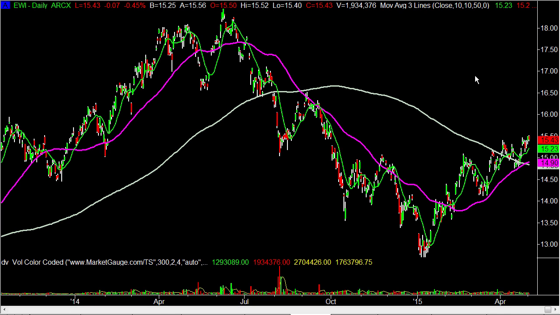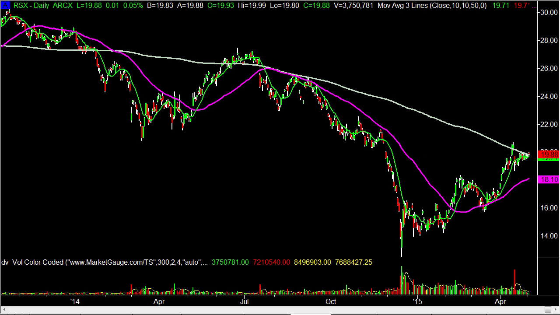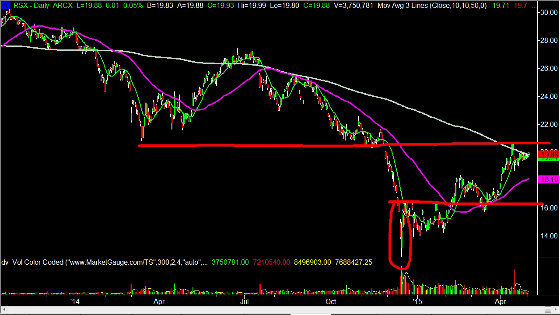Now, another one that we've been focused on for a while, certainly I have, Russia. Check out where Russia is. Major inflection point for a number of reasons. Here was the major breakdown. You're right back up to that level. This is the 200-day. It has had a very nice technically driven chart here, as you can see. Complete capitulation, breaks out, retraces back. Now it's back up to the resistance level. Even if it pulls back to this level down here in 18, it's going to be worth keeping an eye on. All right, so let's look at one more.